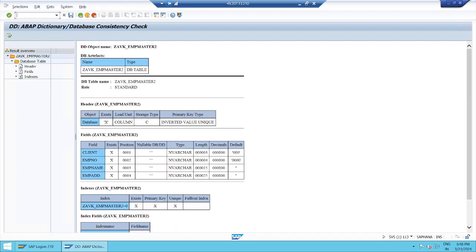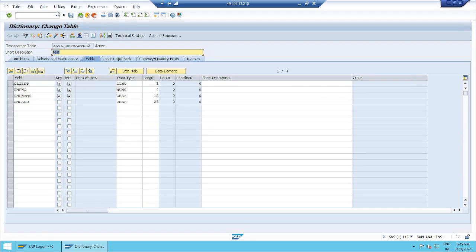Now look at the header and the fields. In the database, header details are separate, and field details are kept separate. Header means common things. This is a column storage, not row storage. Then load unit and the primary key type. So this is about your database. Clear? Database details.